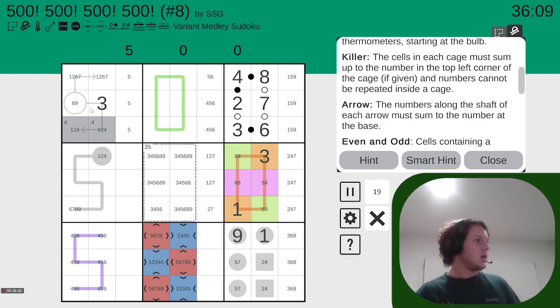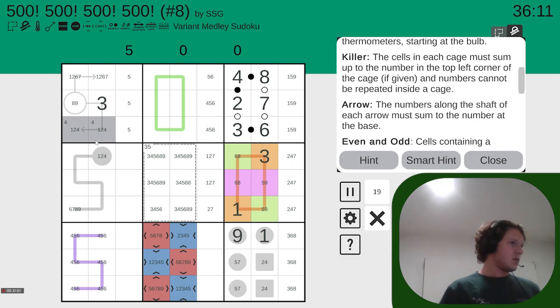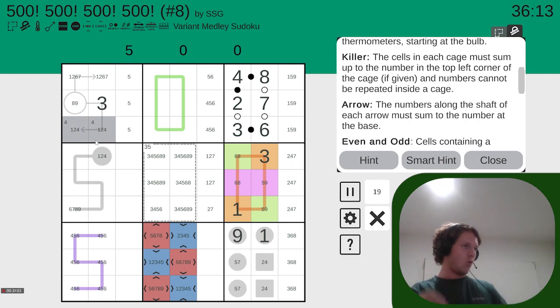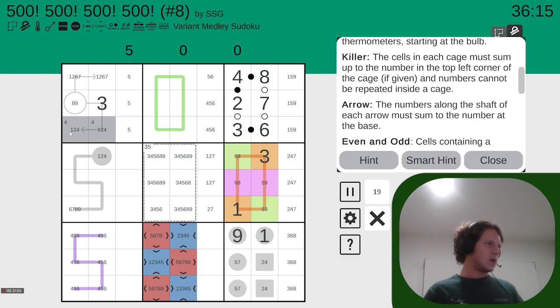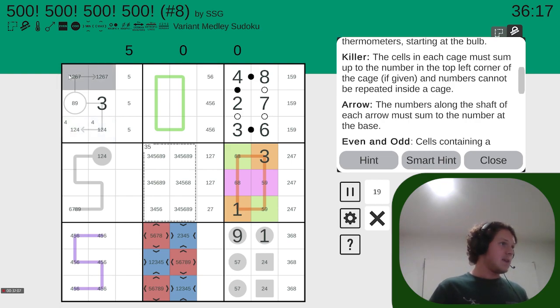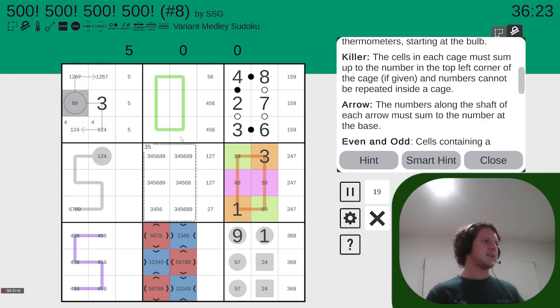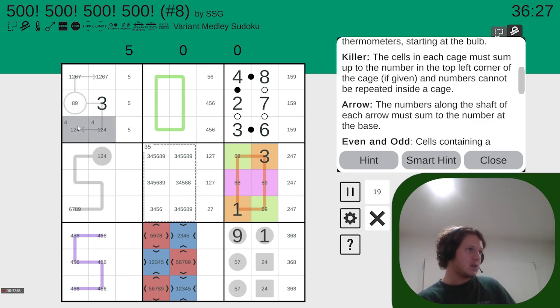To get this bottom one to 8, it has to be a 3, a 4, and a 1. So the 4 and the 1 are used down here. To get this to 8, we can't use the 7 and 1 because the 1's already down here, so this has to be the 2 and the 6. Cool, that makes 8 work. For this to be 9, this has to be the 2 and the 4, which means we can't use the 2 up here, which means this is impossible.